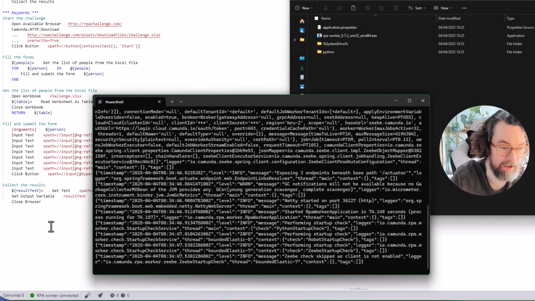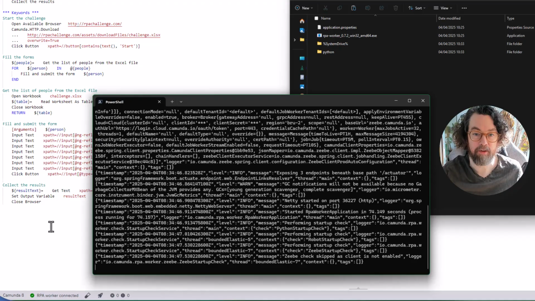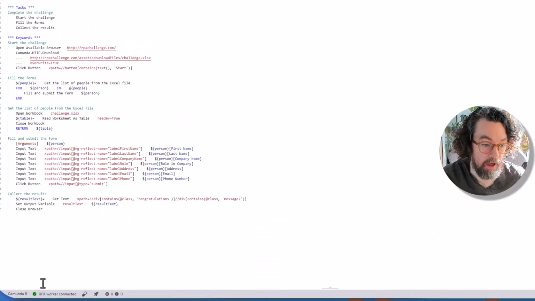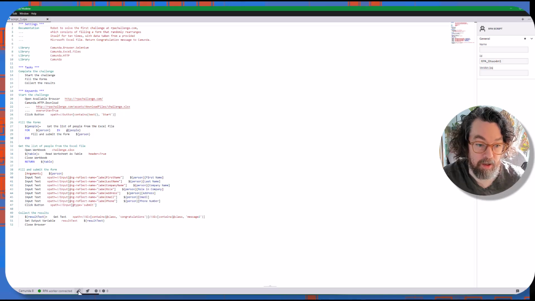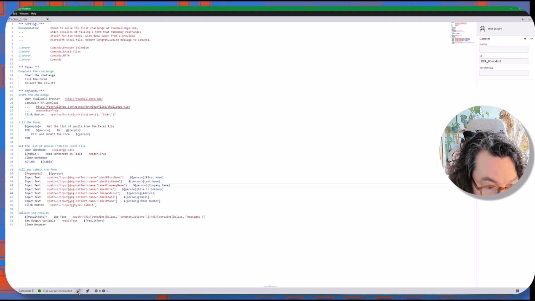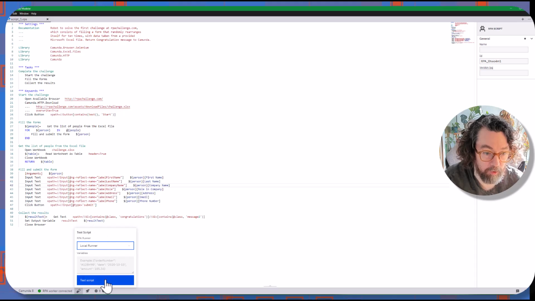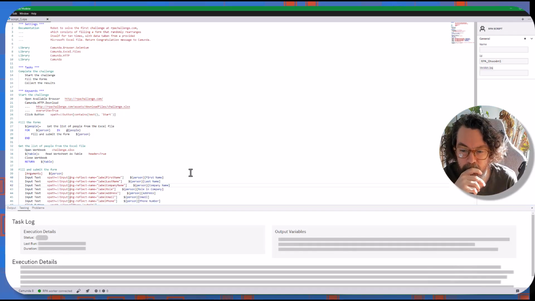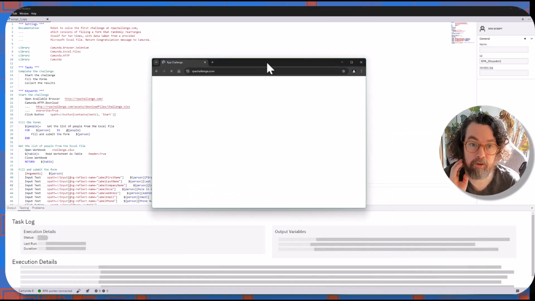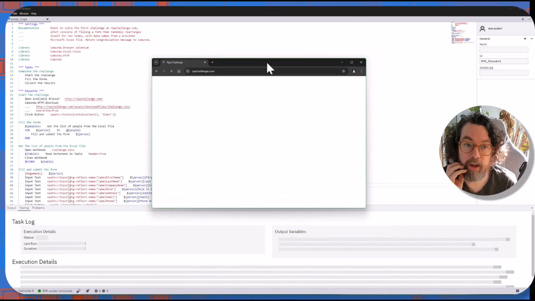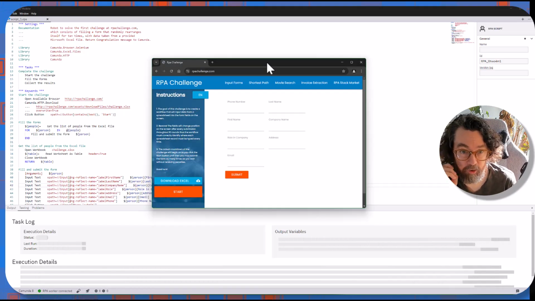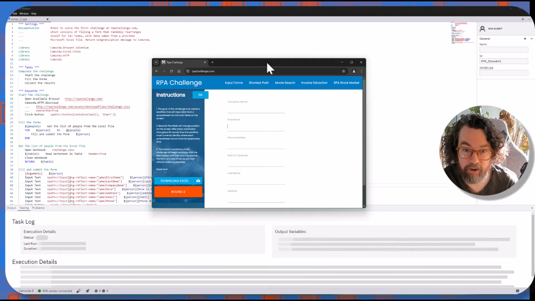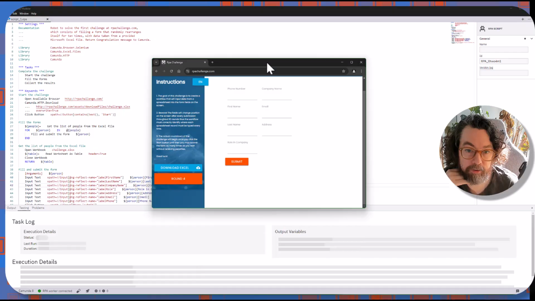Okay, it's basically worked now. The thing's gone green, it's finished setting stuff up, and this means that the worker is now running correctly. We don't need to change anything to test it. We can test it by clicking on this test script, and this will then activate this task. By hitting that, we run the worker locally, and it's going to start up a web browser and then do a bunch of things. Mine is started up on a different screen. So here we go. It's going to kick off this RPA challenge thing. It goes here, it's going to fill in some data, do a bunch of things. Looking pretty good.